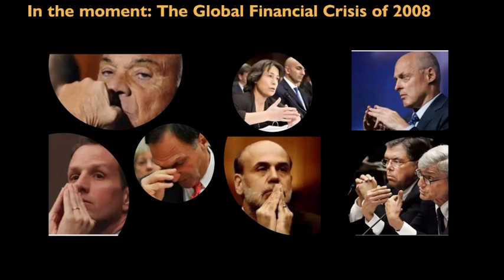Here I've represented some of the major figures. For those of you who are younger, this will be prehistory to you. We have here representatives from the banking industry, as well as government officials, including our Fed chairman, our then Treasury Secretary, and ultimately the follow-on Treasury Secretary, as well as the chairman of Lehman Brothers, Washington Mutual's chair, and Merrill Lynch and Goldman Sachs represented as well. They were among the major players in 2008 around the global financial crisis, which arguably had early signs emerging in late 2007. Bear Stearns was taken over at the Fed's request in the spring of 2008, but a rapid cascade followed, particularly in the wake of Lehman Brothers' failure.